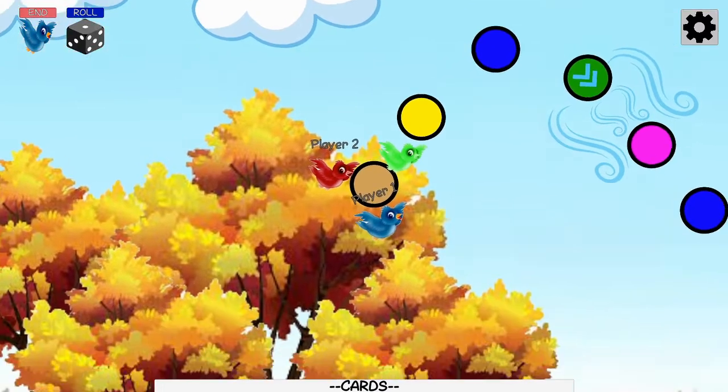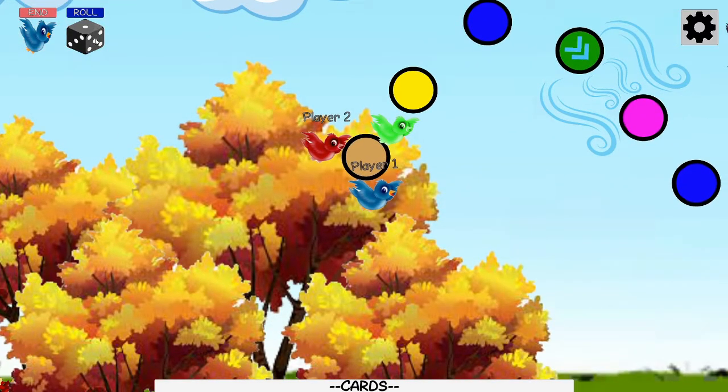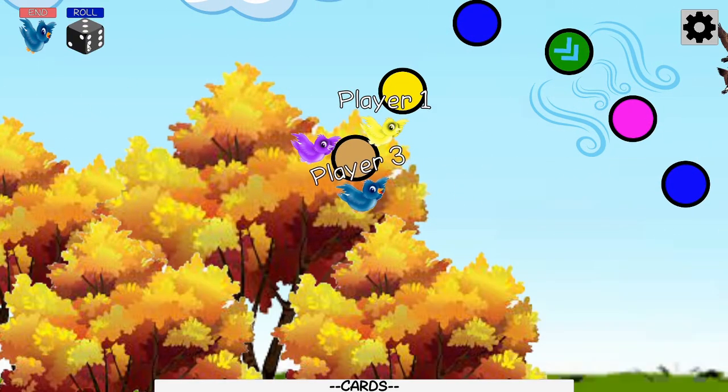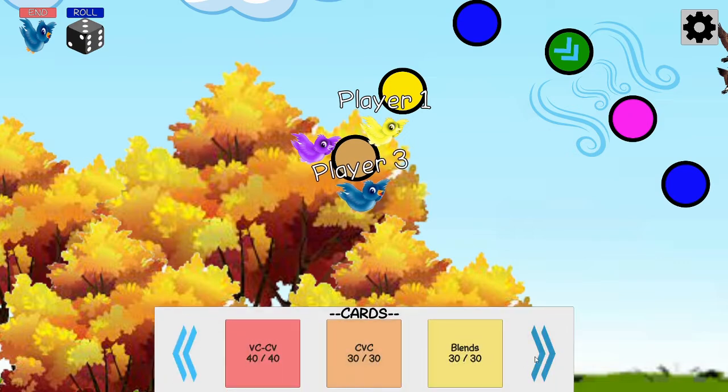Now, let's take a look at some of the tools in the game. The current bird is displayed in the top left corner, as well as a button to roll the dice. The dice is only a randomized animation. It has no other functionality. We decided removing its functionality was the best way to provide an open-ended experience. In other words, you never actually need to use the dice. Next, in the top right is the settings, if you need to make some last-second adjustments.